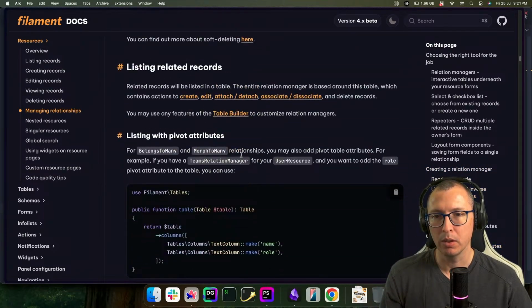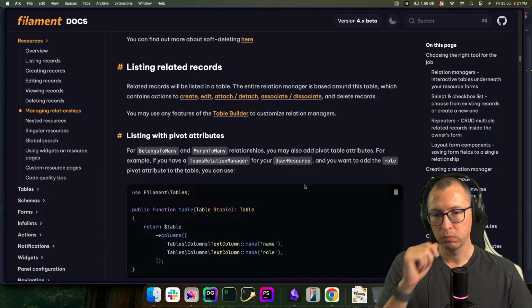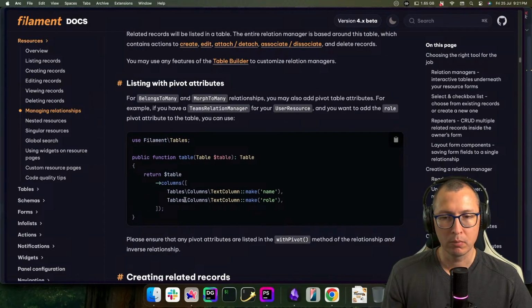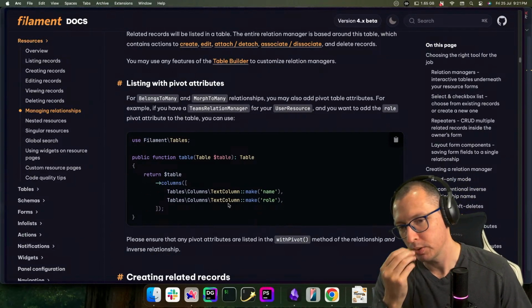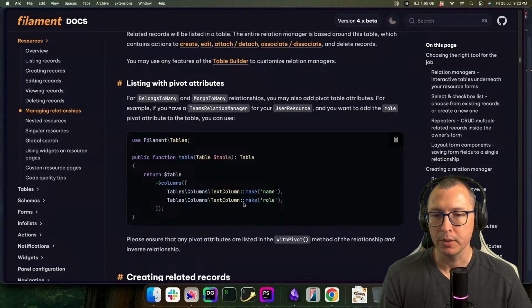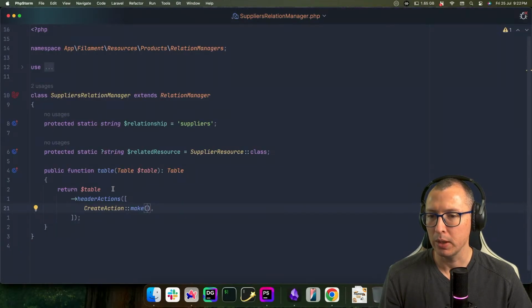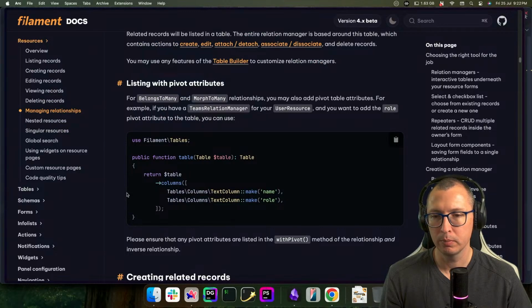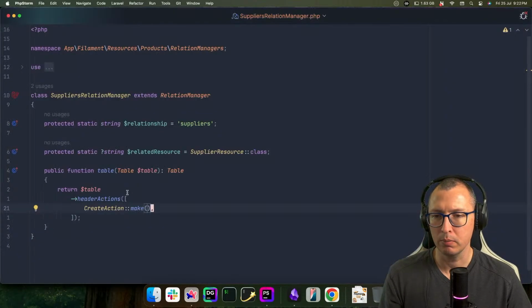Where's the listing? Oh, here we go. Yeah, we just need another text column. That's it. Where is the table? So we only have header actions in the table, which is interesting.